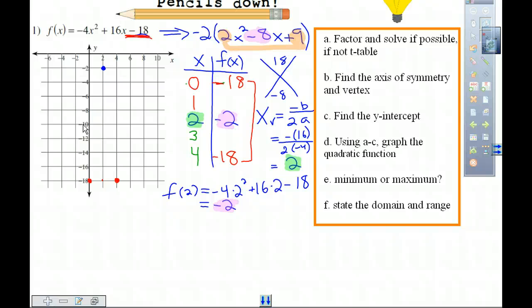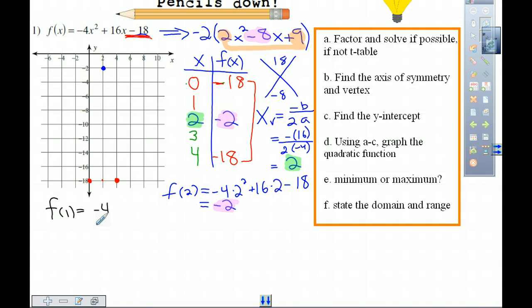It also lets you know that if I plug in 1 and get an answer, it should be the same exact thing as if I plug in 3. So I can plug in 1 or 3 and those will be the same answer. So I really only have to do one of them, and I get the other one for free. So it's up to you. You can pick whichever one you want. Let's plug in 1. What's f of 1?